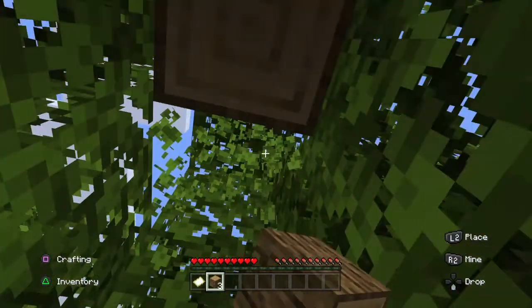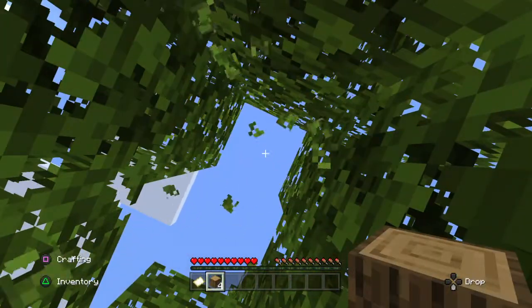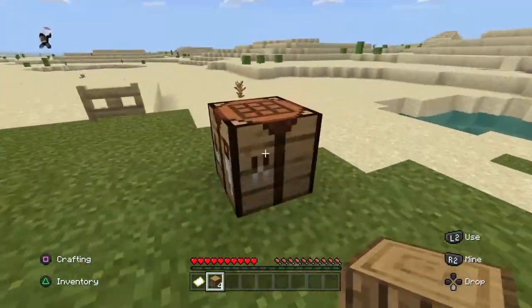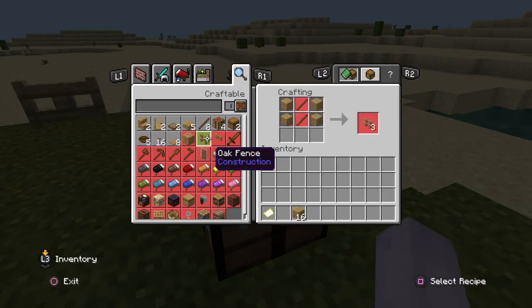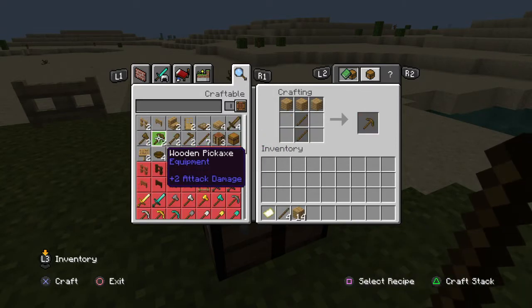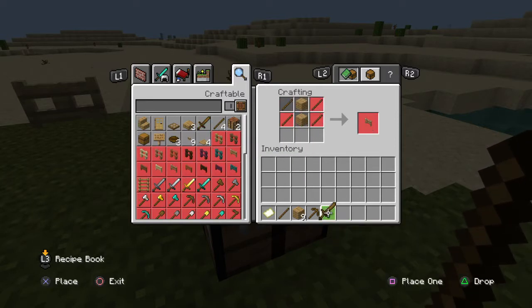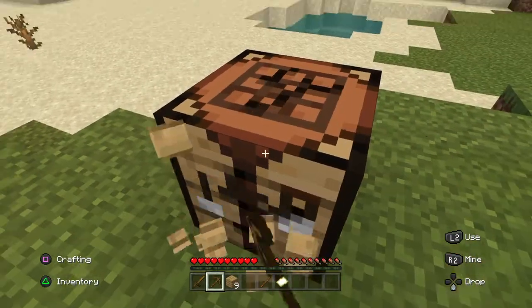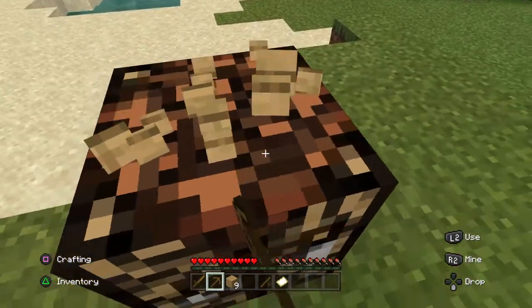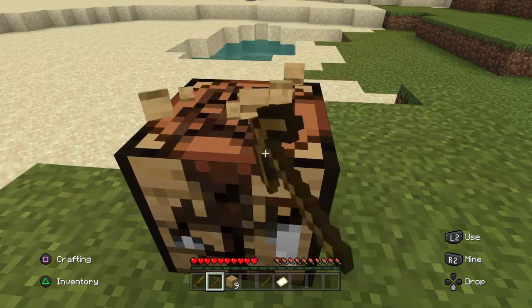So I'm going to be showing you how to play Minecraft. You will probably want to make some oak planks, get some sticks, an axe, a sword, and that's what I always do. And then you'll want to bring the crafting table with you. I hate that glitch.